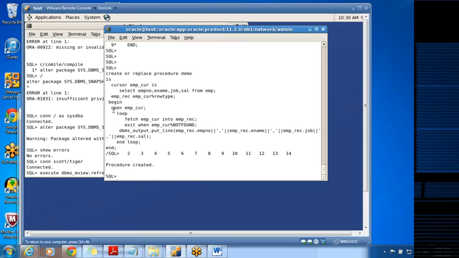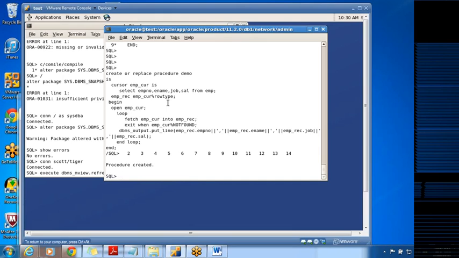After that, the necessity of creating a procedure: what I'm doing here is fetching each and every row from the EMP table and displaying it back. While displaying it back, I'm displaying EMP number, ename, job and salary. These are the columns I'm fetching from the EMP table. But the output should be in a format with a delimiter, comma. Usually when you select the columns from the table, they'll be delimited by tab or space.